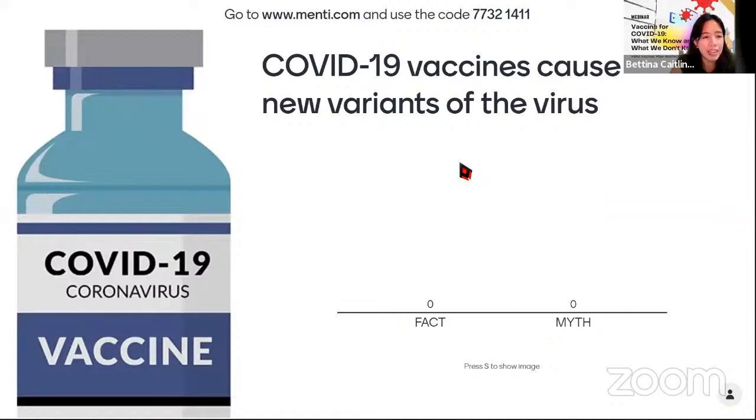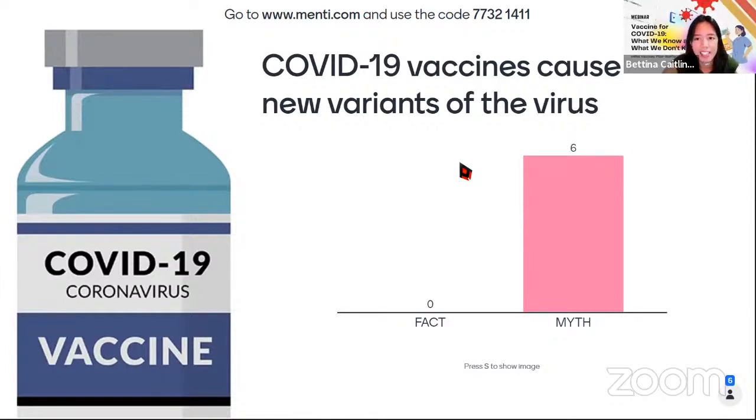Okay, so statement one, COVID-19 vaccines cause new variants of the virus. Is it because of the vaccines that there are new COVID-19 variants emerging today? So put the response on the poll, please, if you think it's a myth or a fact. Let's see. Okay, well, a lot are answering myth. Nobody answered fact. Okay. So, where are the others?